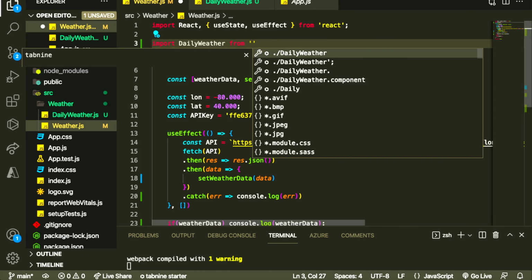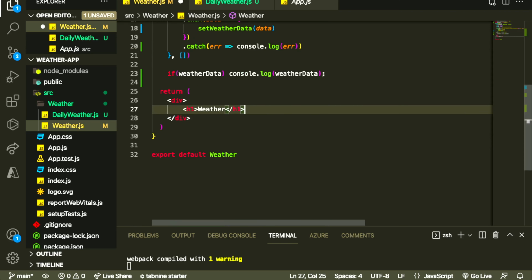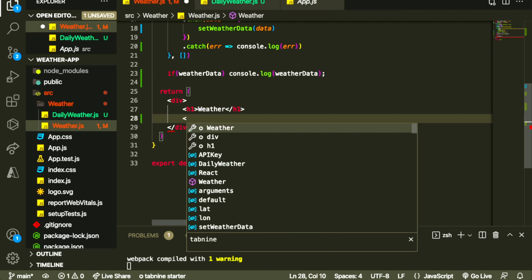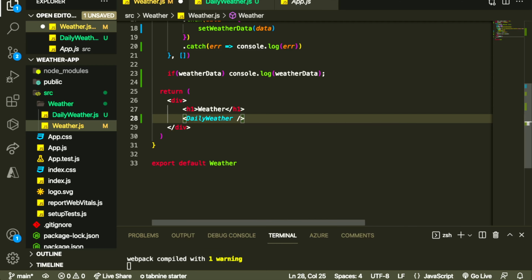Close that off, and now below this h1 we can do daily weather, slash close, and now that should be displaying our h3 that says daily weather.